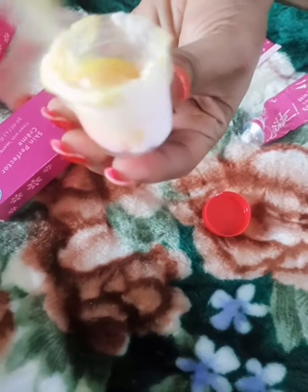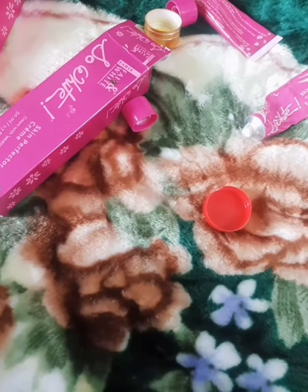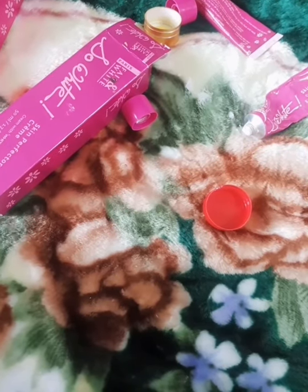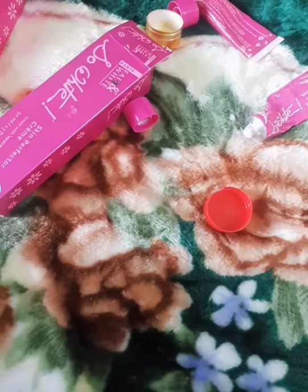Made with the fair and white. Let me mix this properly. So I'll just mix this properly.